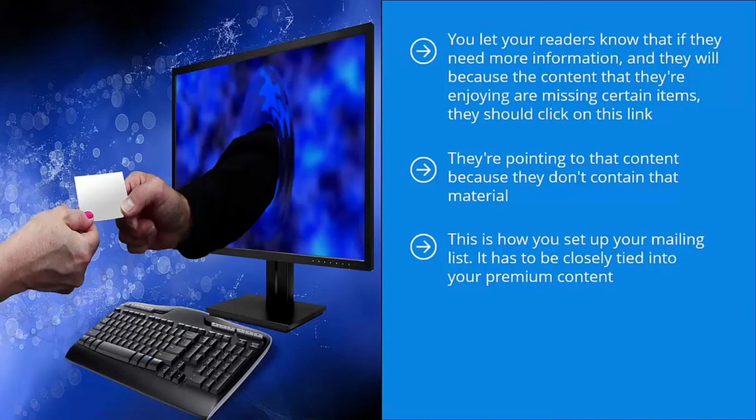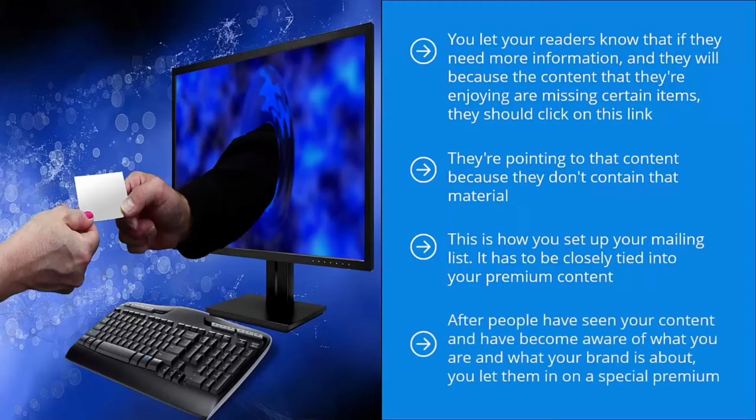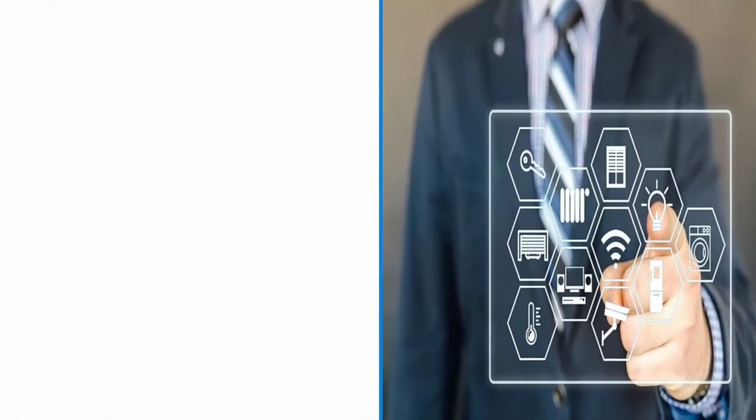Coming up with incentives or freebies that look like they came out of left field because they're unrelated to whatever it is you're currently doing is not a good idea. Chances are quite good that you're going to fail. When you come up with incentive content that is directly related to the materials you're already sharing, you create a feeling of value. There's also a feeling of exclusivity. After people have seen your content and have become aware of what you are and what your brand is about, you let them in on a special premium. This is a special deal that other people who haven't accessed your brand have no idea about.